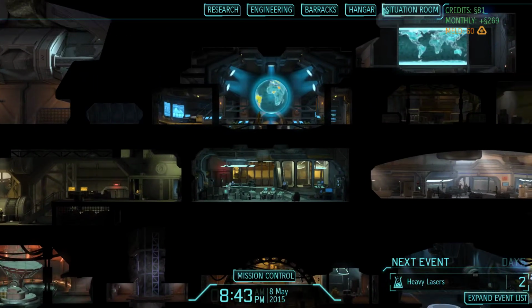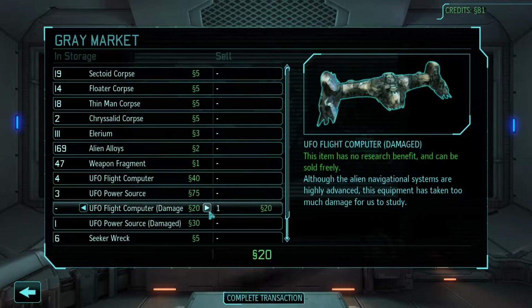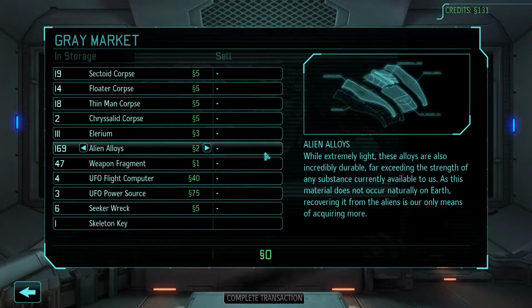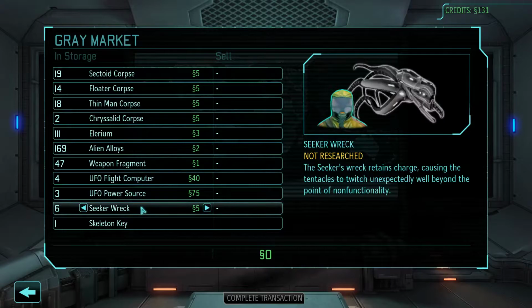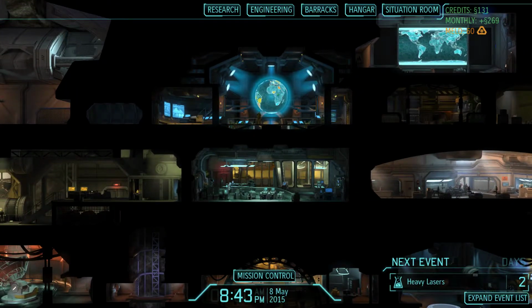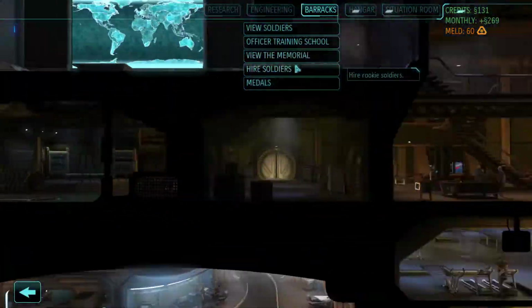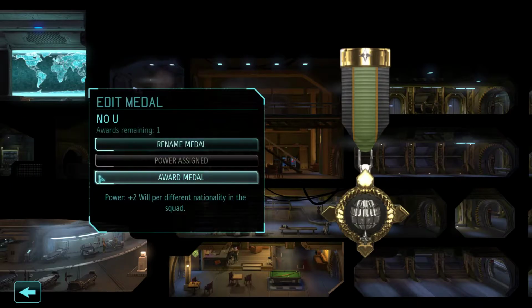Alright, continue. First, let's go to the gray market. We got some damaged UFO computers that we can sell. $50, that's fine. We got intact ones that we can use to great effect. Back up. Now we'll come over here. No, wait. Let's go to the barracks. Medals. We got the No You. Who gets the No You?